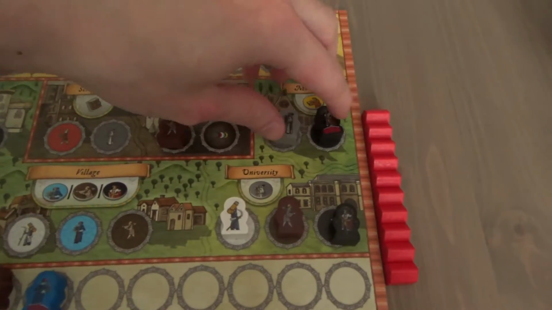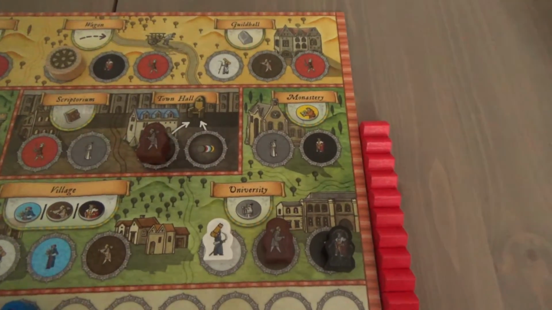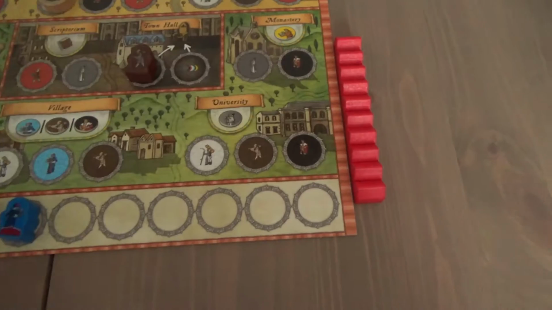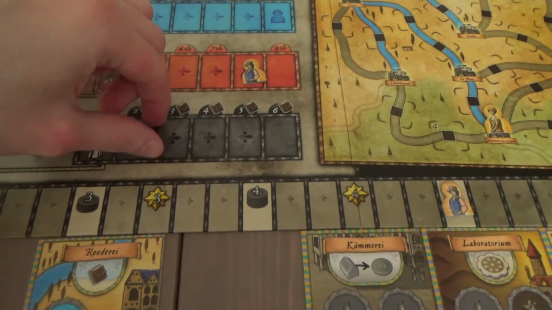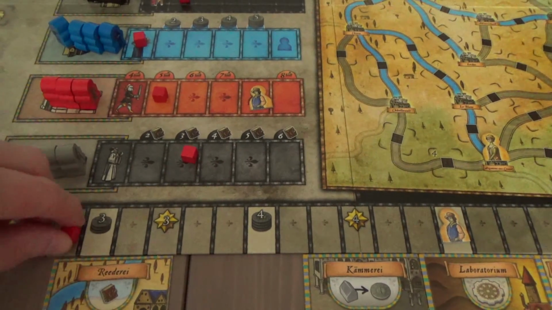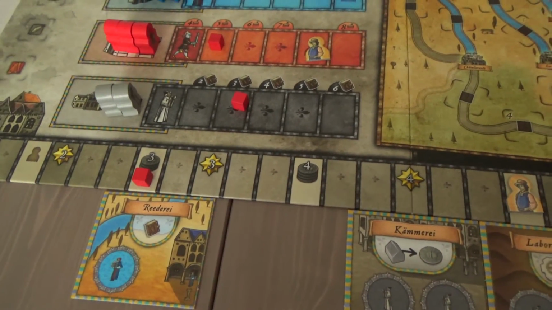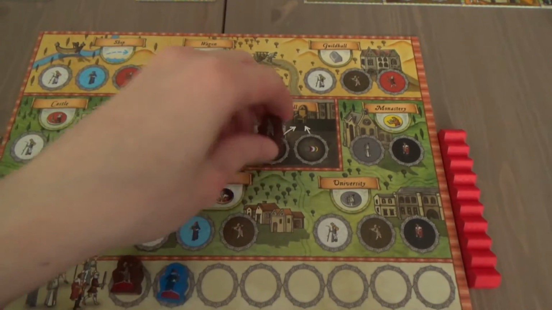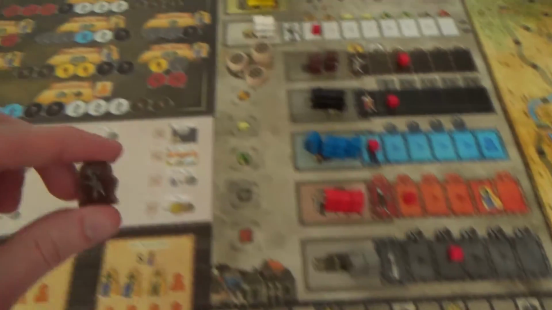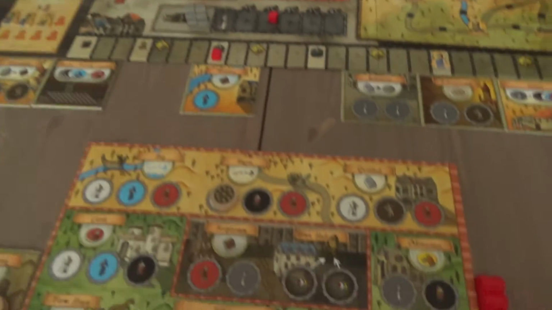So we come to the monastery. They're back in the cup, and so is a monk. The university, they go back into the cup, and so does a scholar. And we move up the scholar track and gain 1, 2, 3 more places on here, which is going to earn me 3 money. Let's grab that there. So now I have 4 altogether, and this craftsman is going to get sent off to the town hall, and he is going to help build the cathedral, which earns me 2 more money.